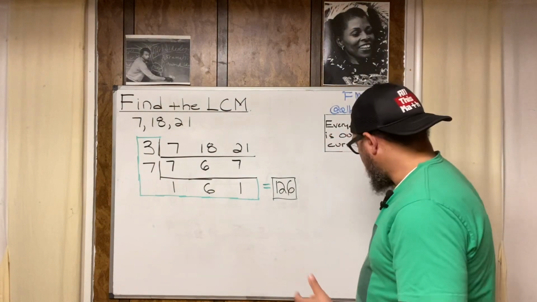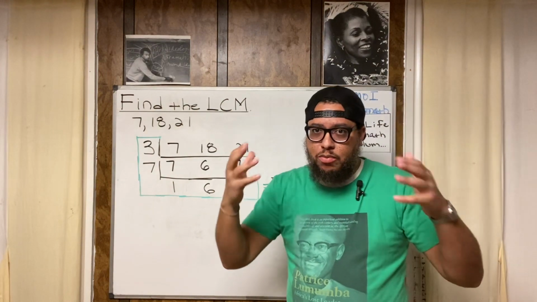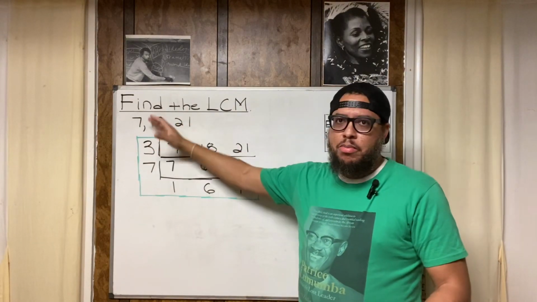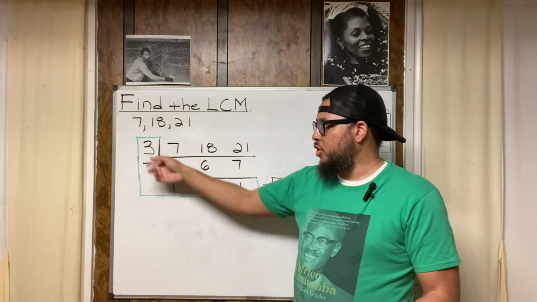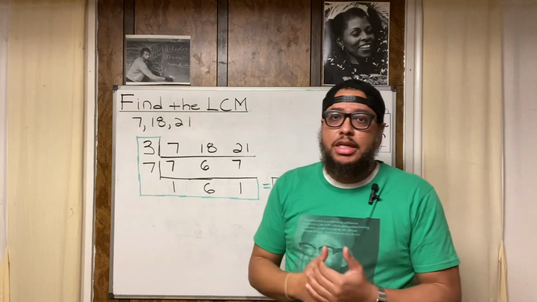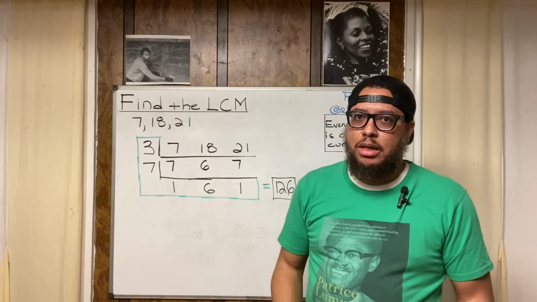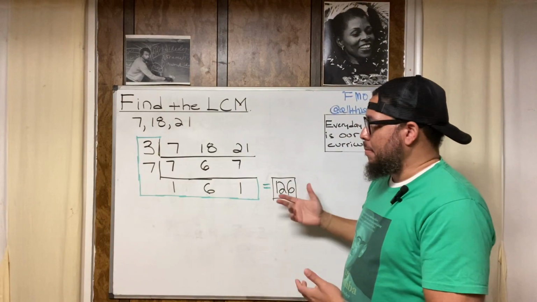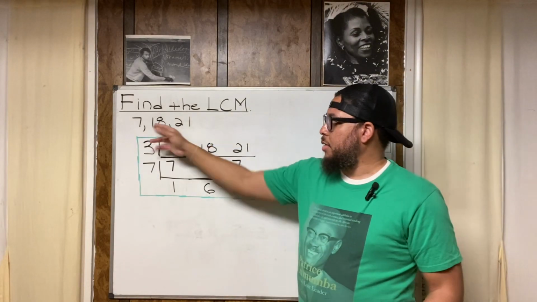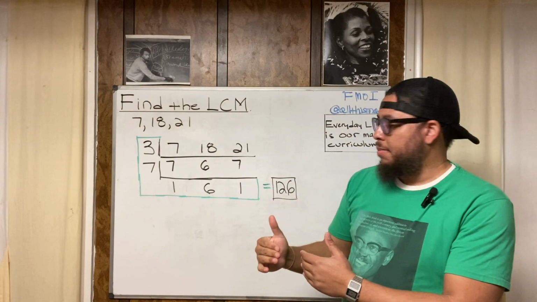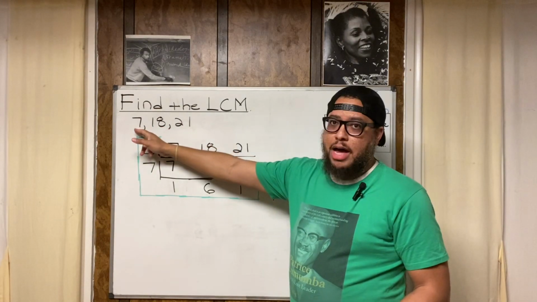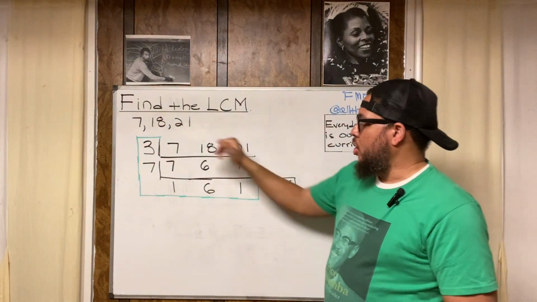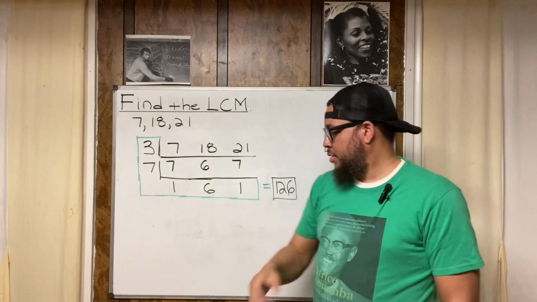All right. So that's just a way to think conceptually about what an LCM really is. It's cool to be able to know the methods, like the Lumumba method, find the common factors and then multiply the numbers. But I want y'all to really understand the concept behind what this really means. What does a common factor really mean? What does a common multiple really mean? A common multiple is basically a meeting point, the closest place all these numbers can meet up, where everybody gets multiplied by a whole number, not by a decimal, not by a fraction. Whereas each of these numbers is also a factor of that number.